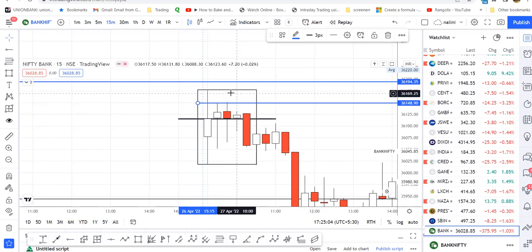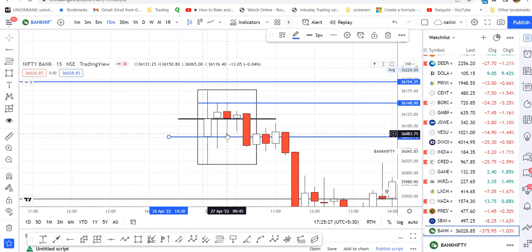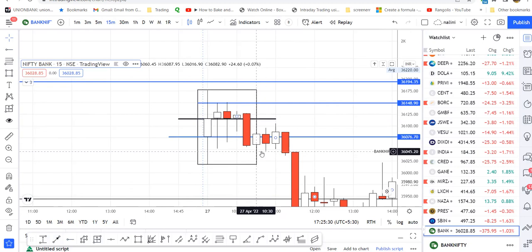They could not go past this level. You can see equal high, and then around 10 o'clock, exactly the same time as Nifty, this candle broke the structure actually, broke the opening price and closed below that. No candle had closed there before. This is the first candle which has closed. So this is a change in behavior. So when you see a change of behavior, you have to wait. This is the important candle.